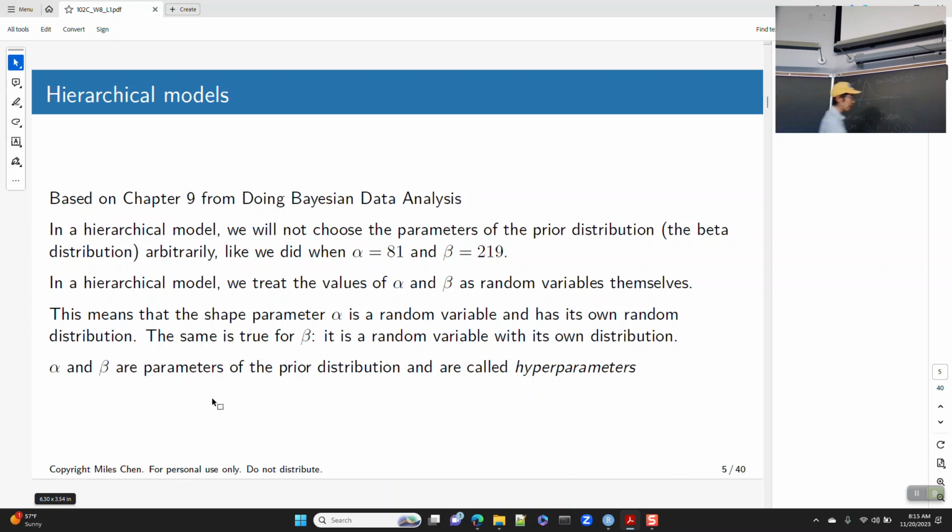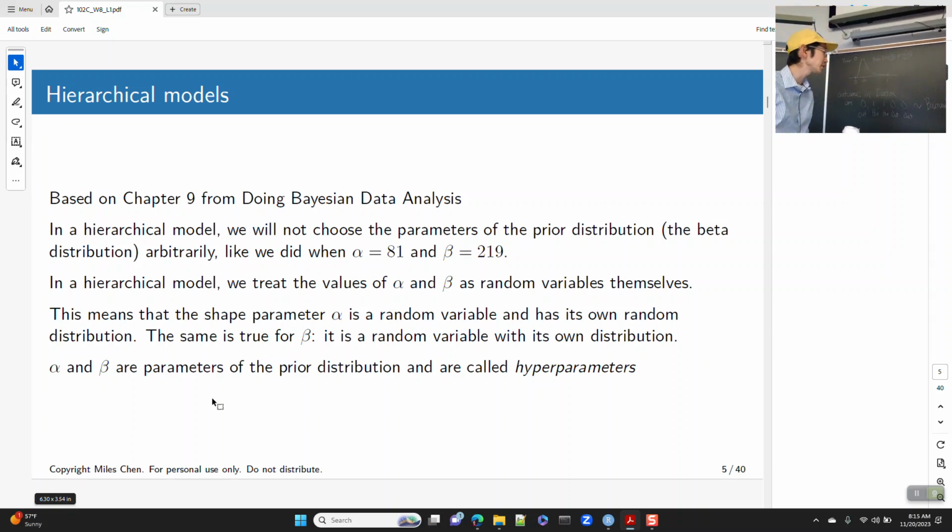These values come from a Bernoulli distribution. Basically, we're flipping a coin every time the baseball player goes up to bat. The Bernoulli distribution has some parameter theta, and we're trying to figure out what theta is based on our data.